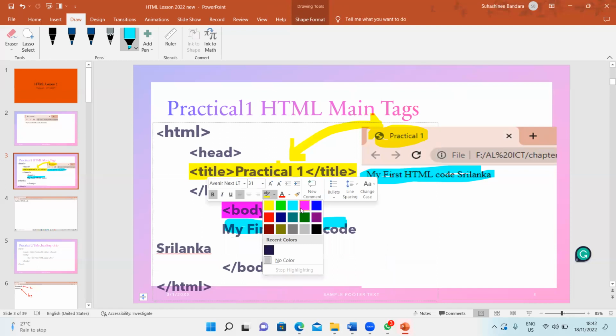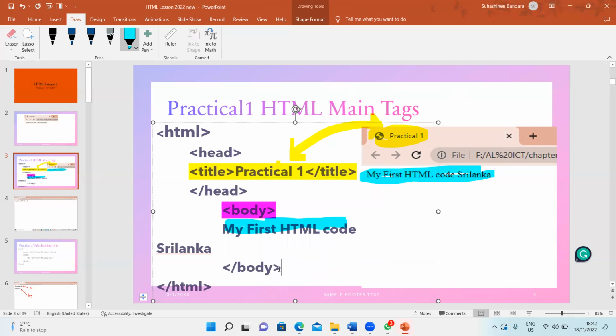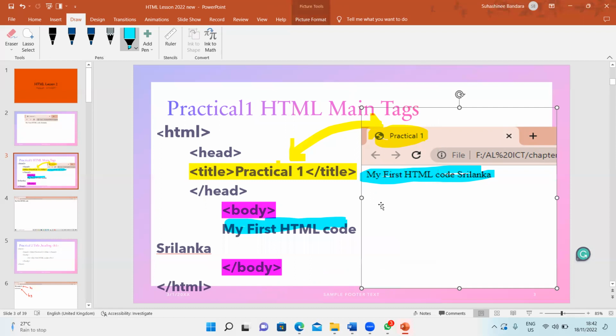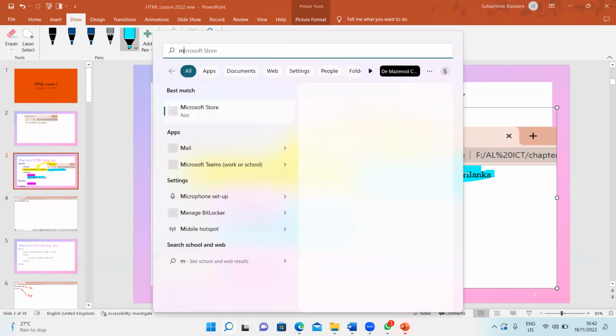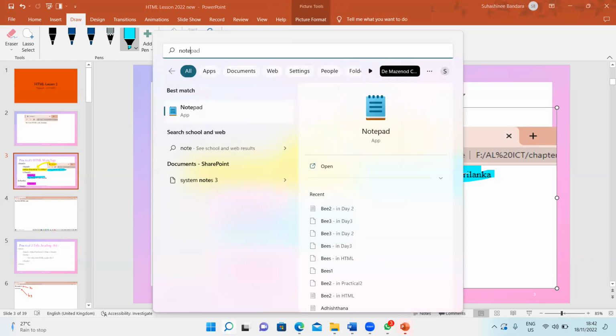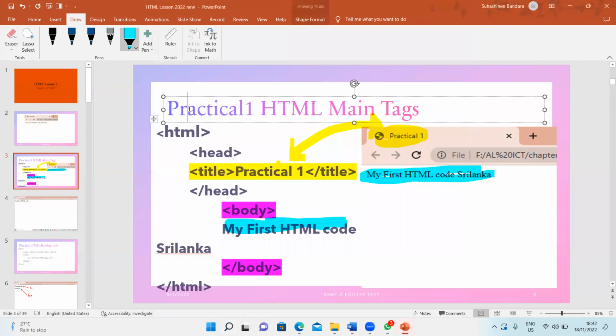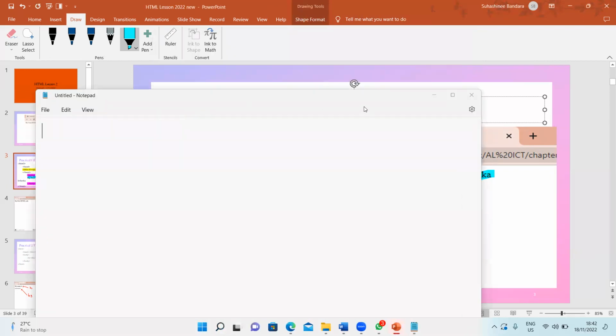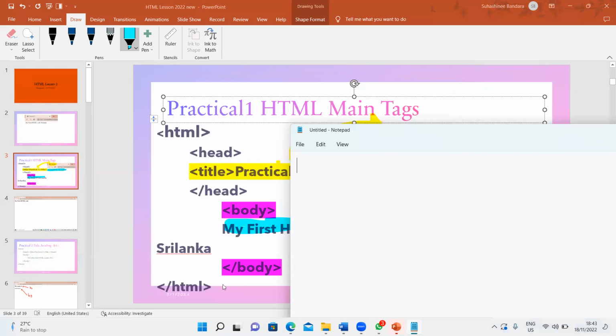Okay. Shall we try and make this one as a practical one? Try to make your web page. When you are making it, how do you do that? First tell me. You have to go to the notepad. Don't use the editing tools. There are a lot of ready-made editing tools, and they are easy to use, but according to our syllabus, we have to use the normal notepad text editor. Don't use Notepad++, it automatically gives us the coding.